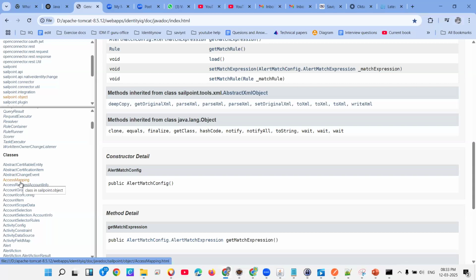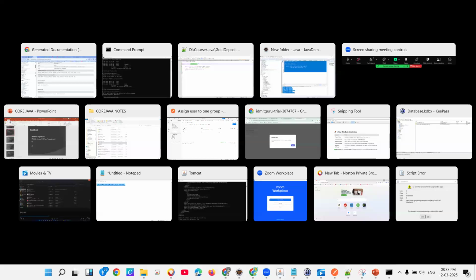If you want to see, you can go and see it in the lib directory, where the identityiq jar file is there. If you extract it, you can see all the structures also. Now I'm coming here, and this is the way you are creating classes and all.